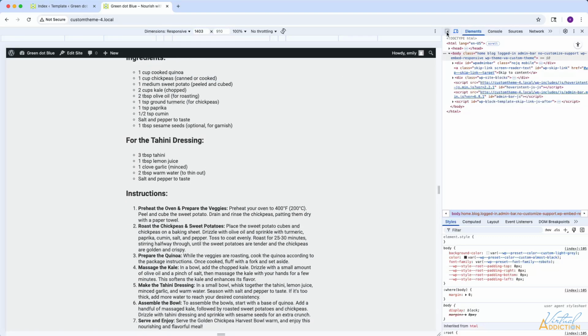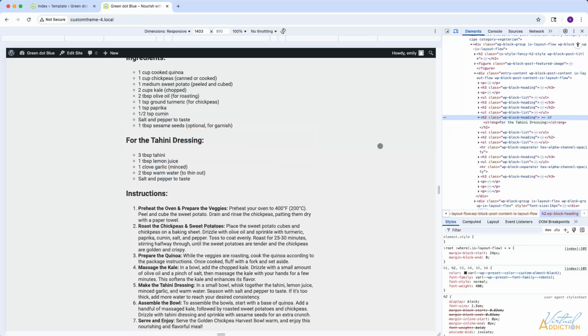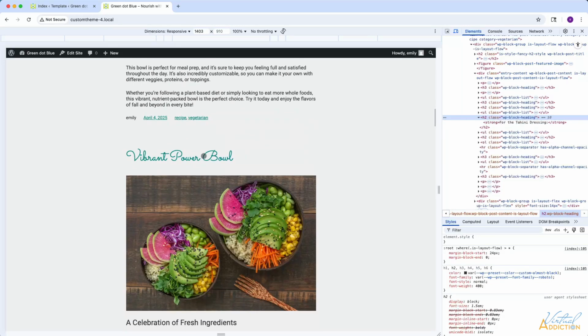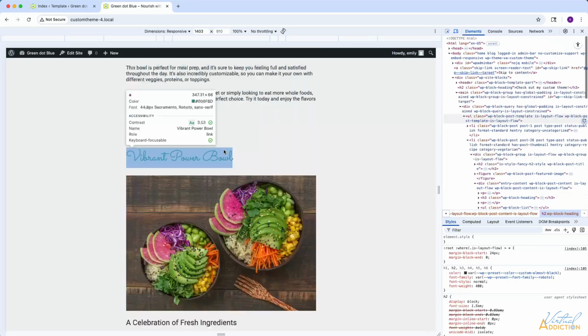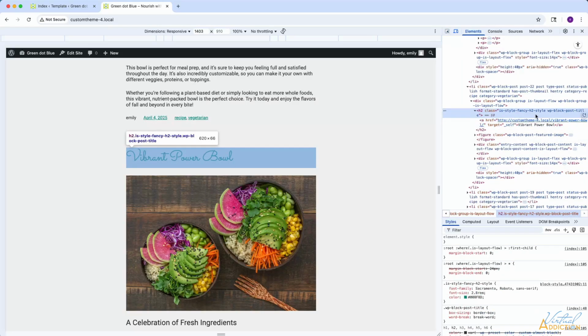There are other instances of H2s being used throughout my page, and they are not taking on that particular style. Only the H2s that meet the criteria we specified are going to get the class of is-style-fancy-h2-style and then be styled in this way.